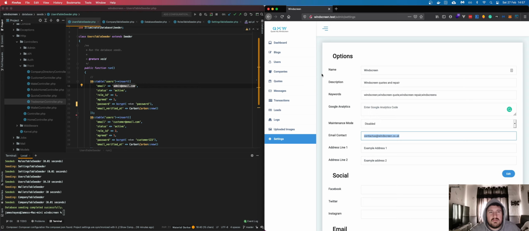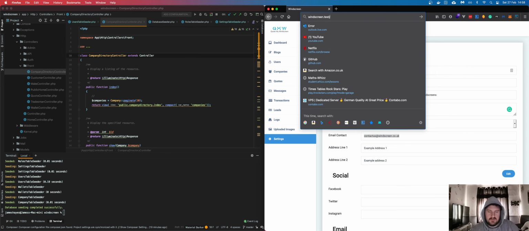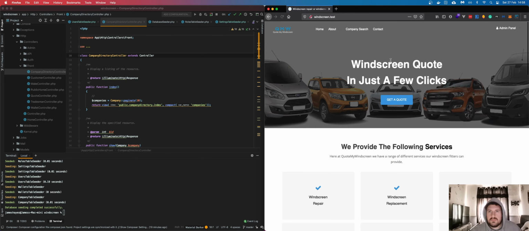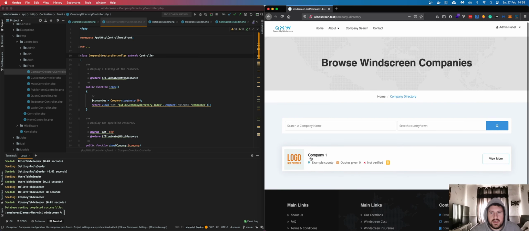So we could maybe start. I think maybe not start with admin because you want to get down to the nitty gritty, and this is very much just CRUD. It's very basic. There's not a lot to it. So maybe let's go with the company directory. I think we should refactor the company directory, which is, if we go back to the home page and we do a company search, and this is what the company directory is, which shows all the company details. There was a verification system we had in place. This is their ratings, the number of quotes they've given.